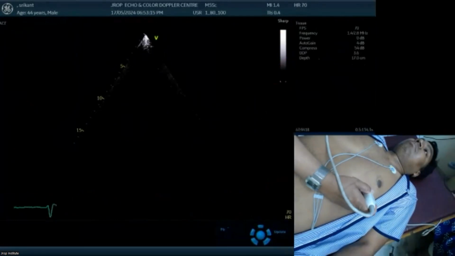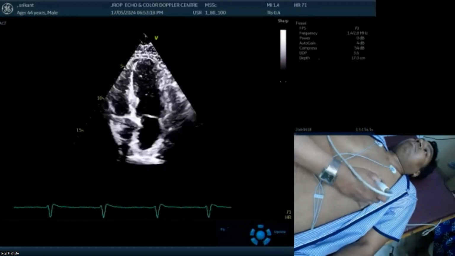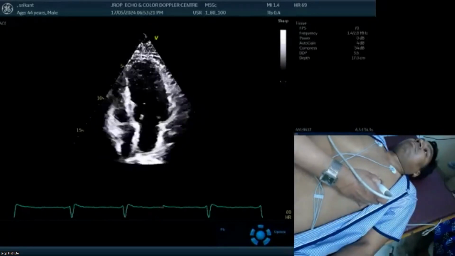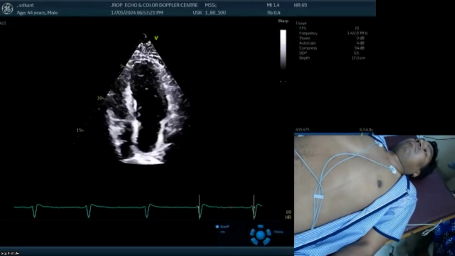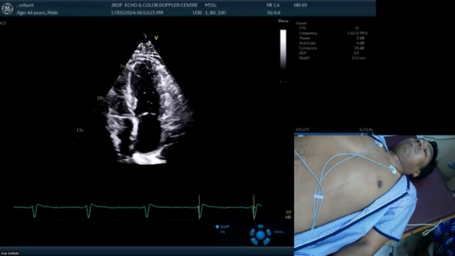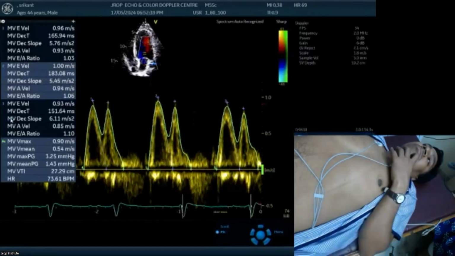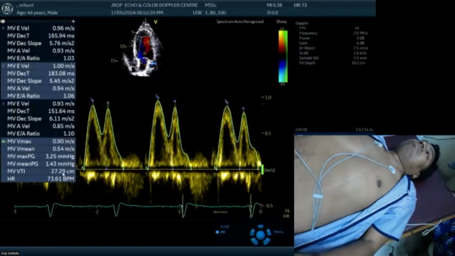So if I have an area, which I'm going to calculate from this window, here is mitral valve. Look at the hinge point of the mitral valve leaflet. This is one over here and the second one over here. So 2.54 centimeters. And now we can calculate the stroke volume across mitral valve. This is diameter divided by 2 will give you radius. Square that, multiply by 3.14, and then by the mitral valve VTI, which is 27.97. Then that gives you the stroke volume across the mitral valve.